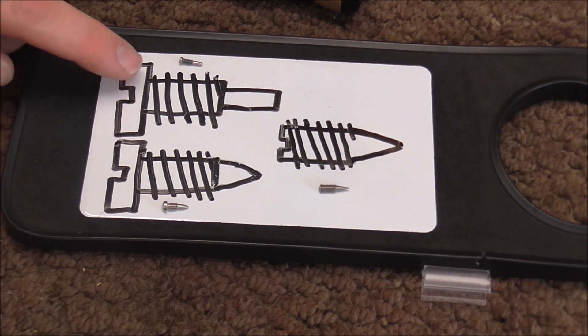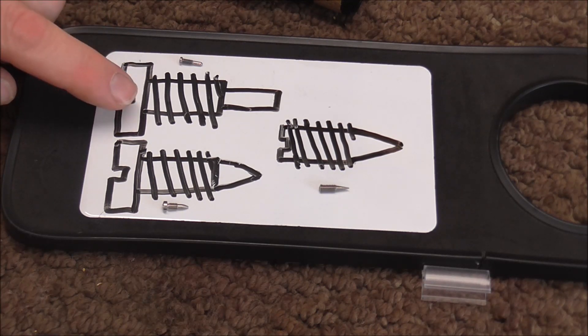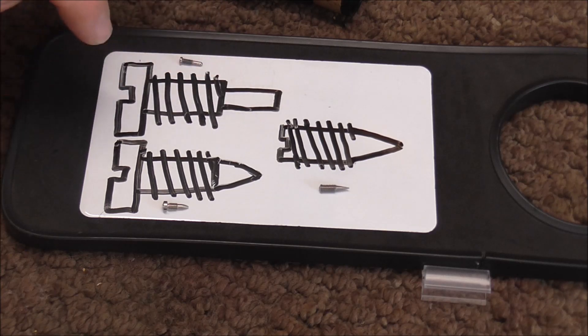This type of pivot screw has the shoulders on it, and that will go into the post. Once the shoulders hit the counter bore on the post, it will stop right there, and it has a cylindrical end on it.